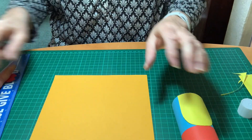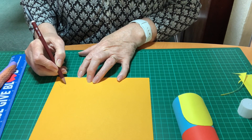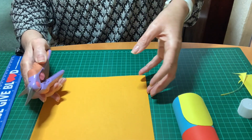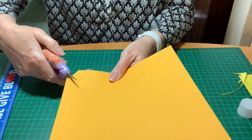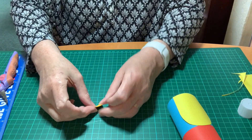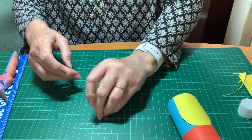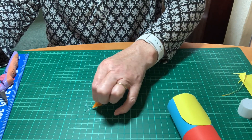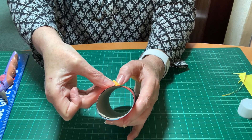Next I'm going to take some orange paper — or even a thin card would be good for this, but paper is fine — and draw a diamond shape on it, which I'm going to cut out. This will be the parrot's beak. You fold this in half and then glue on one side, sticking that on just at the bottom of the head and just above the beginning of the chest.